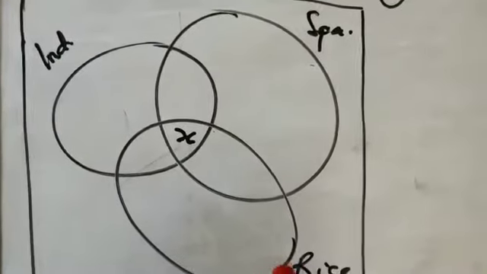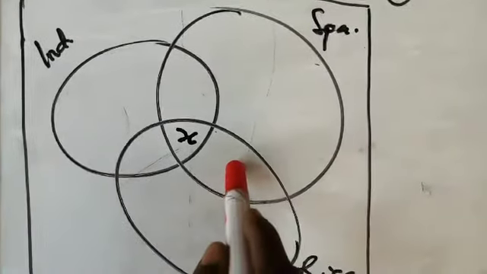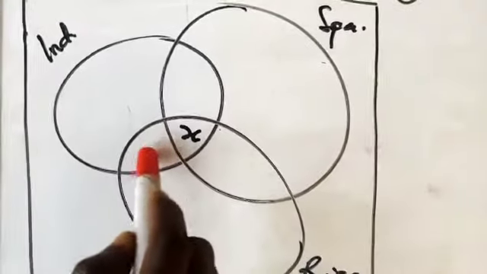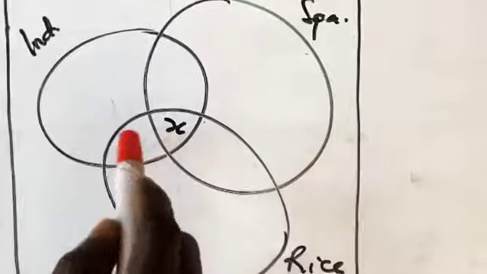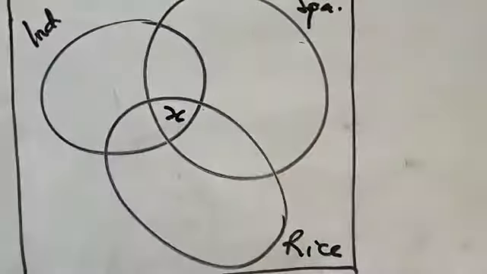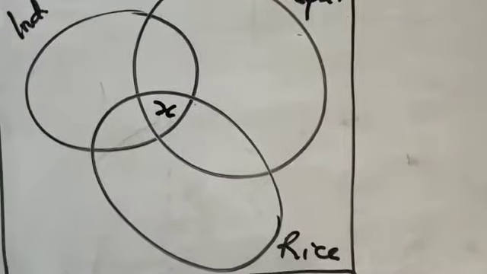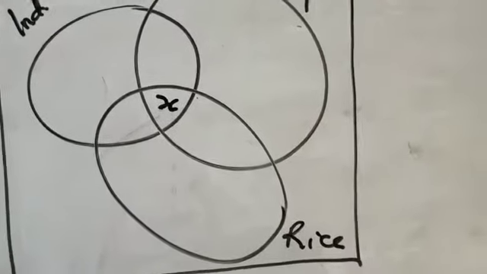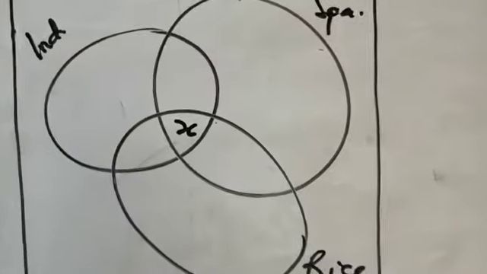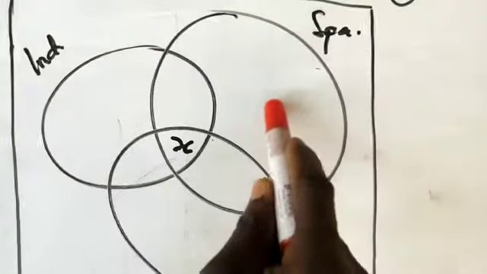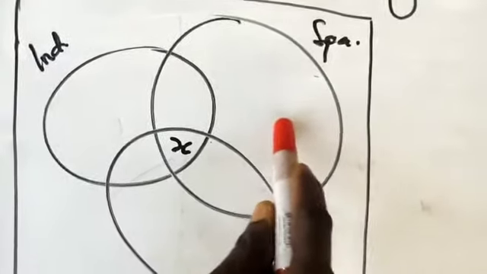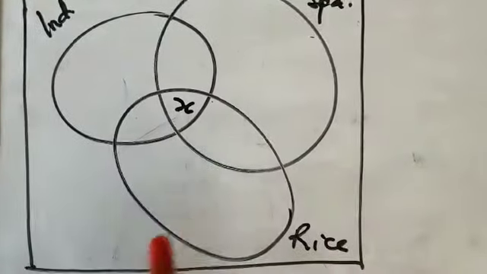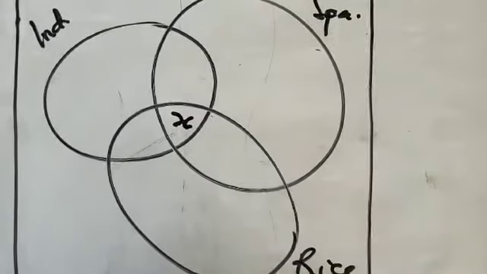Is that okay? If you've already made a lesson on those who are supposed to be here, those who are supposed to be here, those who are supposed to be here as well. If you haven't watched that, I'll leave a link somewhere under this video so that you can go and check that. Let's continue. Now we are over here. Which people are supposed to sleep in this room? And which people are supposed to sleep here, as well as here? That is what this video is all about.